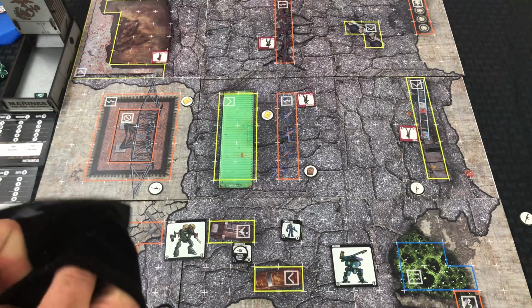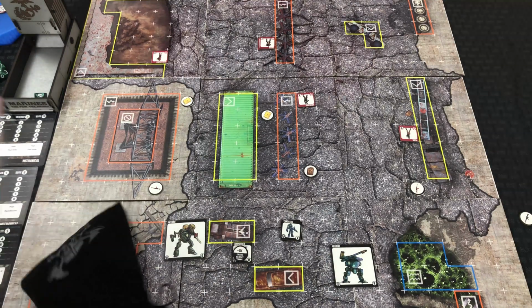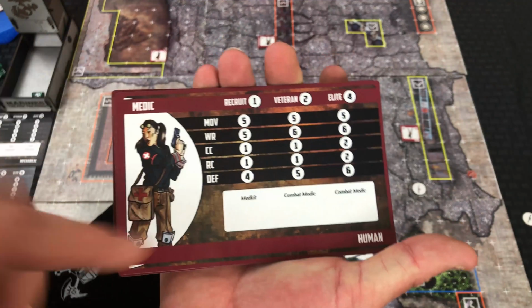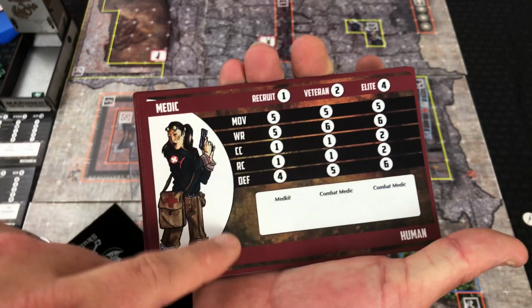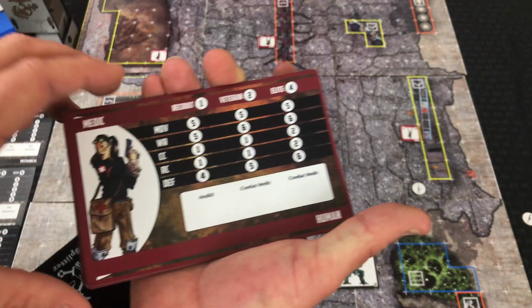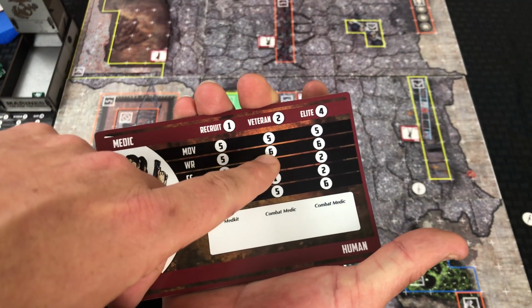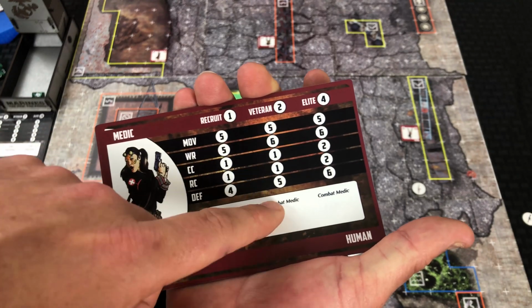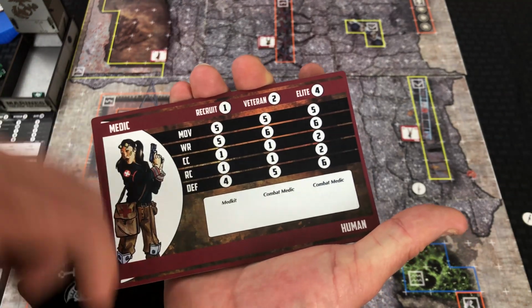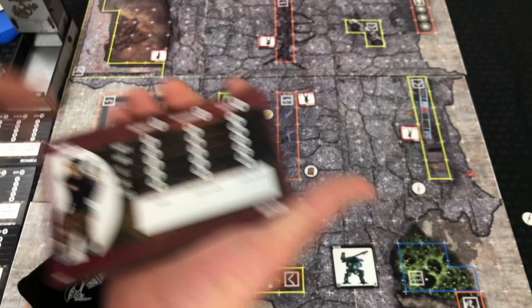The medic does not have good combat stats though. Remember, this game is all about the stats. Medic's weapon range is only 5, and close combat and range combat are only 1. Not very good. Oh, yep, that's right. The medic is a veteran, so a range of 6, but still defensive 5, 1, 1. Not very good. Ooh, what's the combat medic skill? Let's check that real quick.